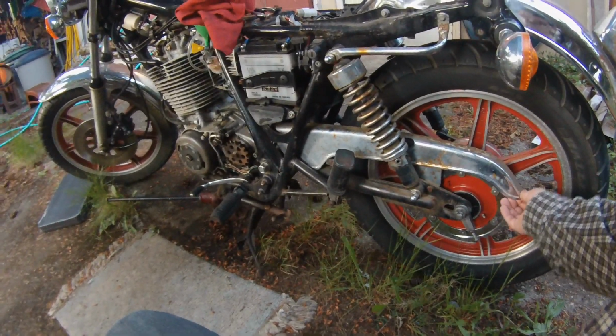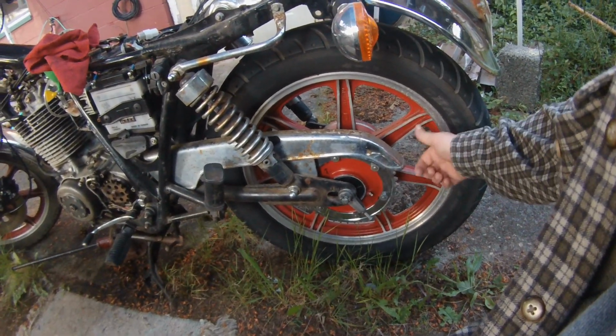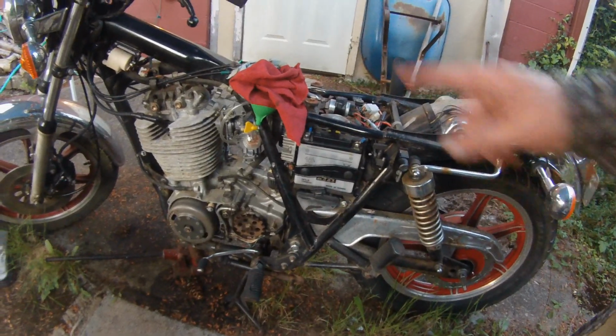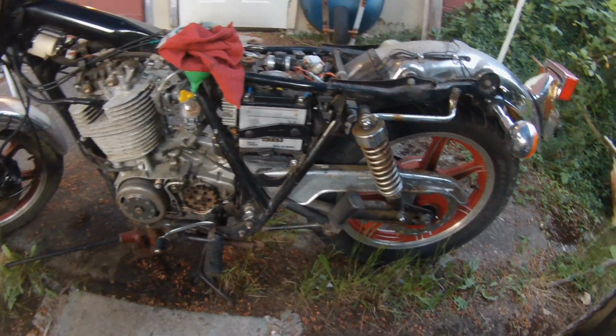It seems to me that the sprocket is just a little bit on this side of the guard. I don't know. I haven't lined it up. I haven't tried lining it up with the front sprocket yet. I actually found the new front sprocket. It was in another box. So I do have the new front sprocket to put on there. And the special washer and the special bolt that go on there are also cleaned up and ready to put back on.